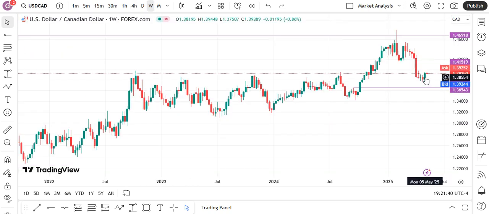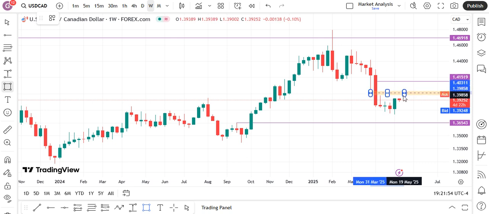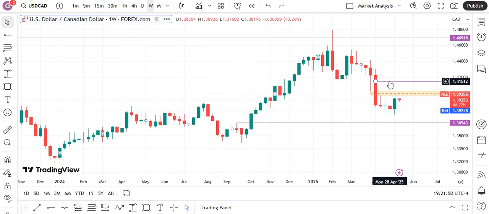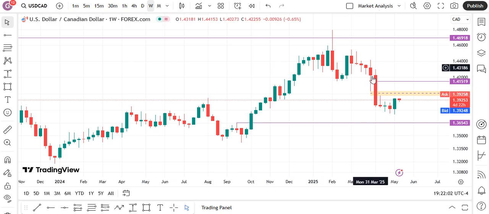So for USD CAD, we had that bullish movement to the upside. It didn't quite trade into this FVG. So that's our target for this week. We want to see it trade into this area of inefficiency. Let me mark it out. This area of inefficiency right here, and then see if it has willingness to trade above it. I am looking at it trading up to this level. It's possible. That's what I'm looking at. Trade up to this level.